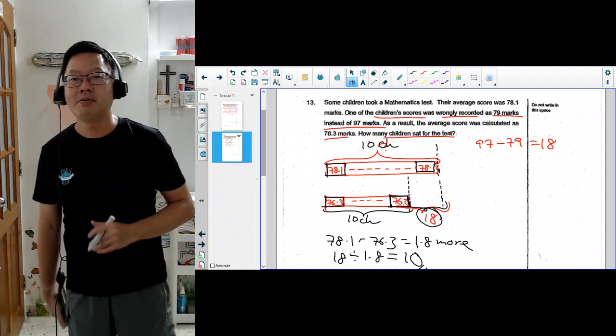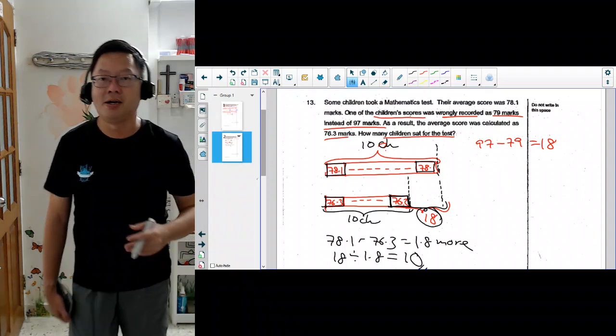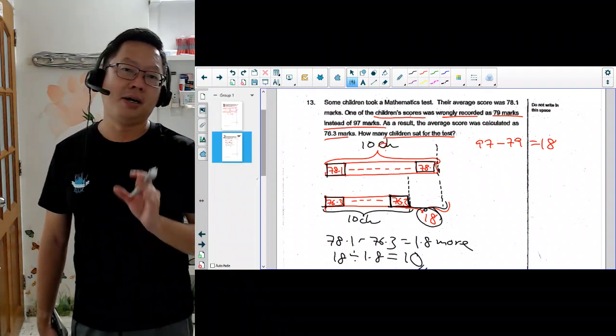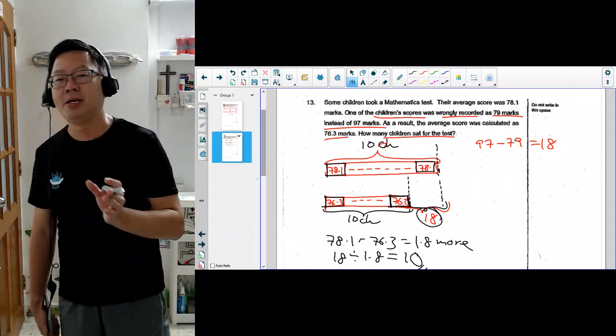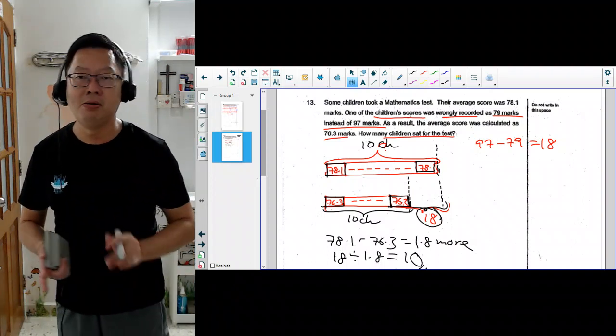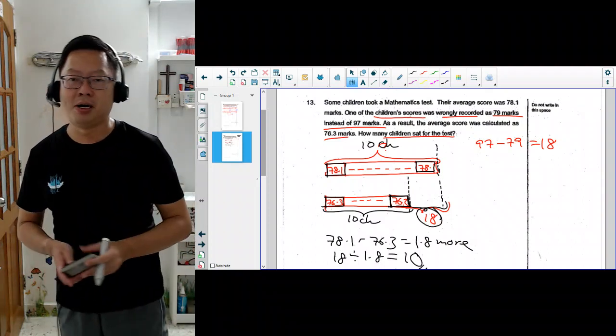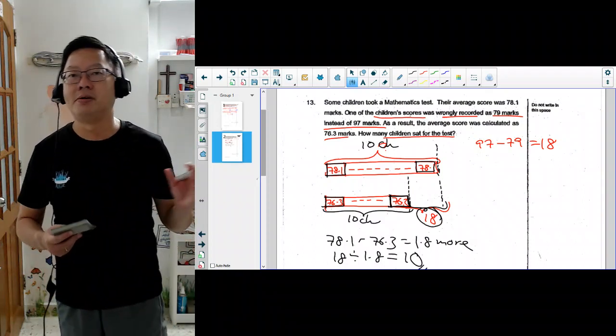Alright, so we come to the end of this lesson. Stay tuned for the upcoming lessons. We'll be looking at different exam questions, and we'll be looking at what kind of methods we can use to solve the different questions. So there's no one fixed way to solve a problem. If you find that you don't know how to use a method, there's always something else you can think about.